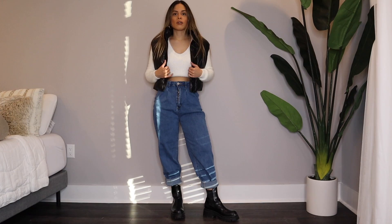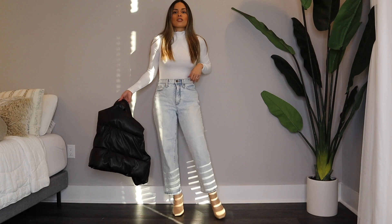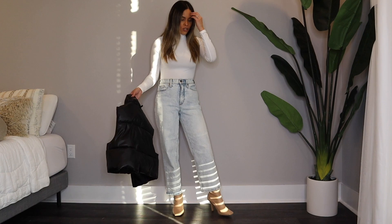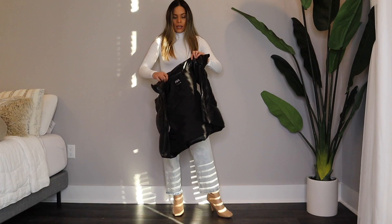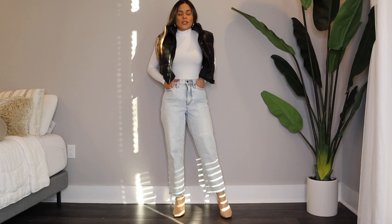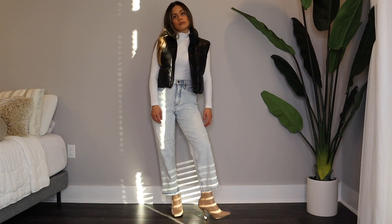Any cropped long sleeve sweater would look really cute with the vest as well. For a more dressed up look, I have this ribbed white turtleneck bodysuit from Shein, and I threw on my square toe heels. I think every woman should have square toe heels because they're very cute for date night or a night out — I wear these all the time. And obviously, the star of the show: your puffer vest. I'm sorry about the lighting — daylight savings time is not my friend, but I'm not going to use that as an excuse not to film. This is a very cute layering look.